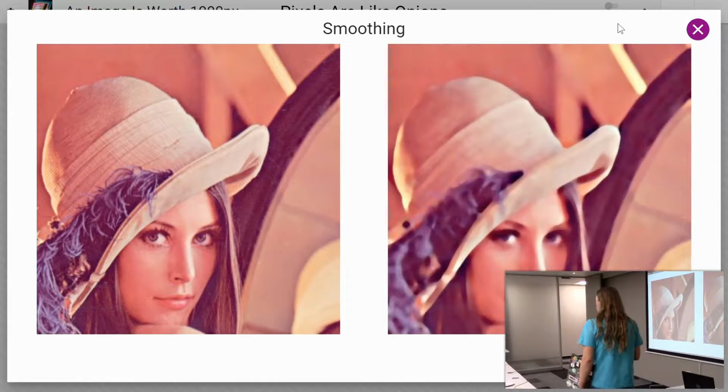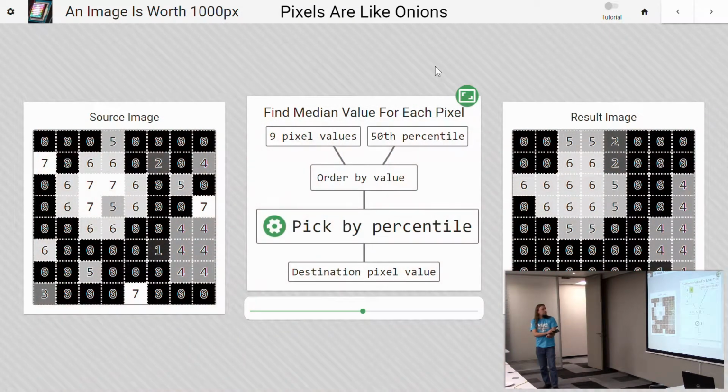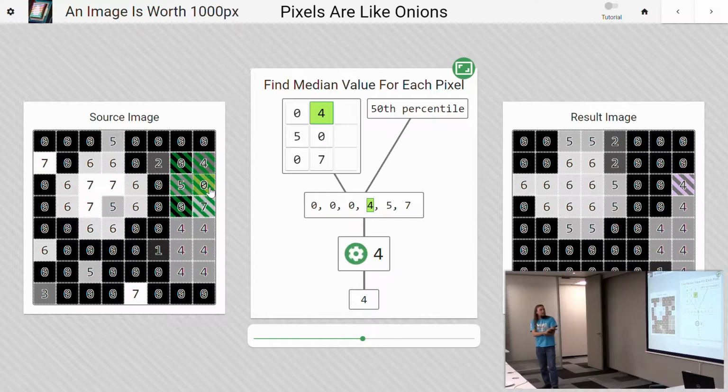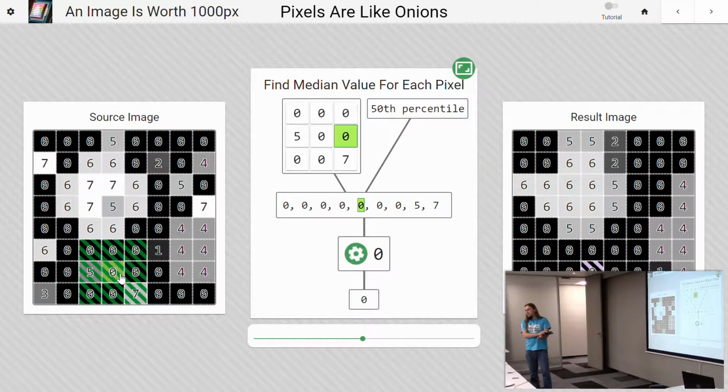It looks like it cartoonifies the image. So it mushes up all the colors because it chooses the median. The median is different from the average in a sense that if you add very high values to your data set, like we have over there with the 5 and the 7, everything is 0, you'd expect the average is close to 0. If you take a normal average, you would get the sum of these divided by 9, which won't be 0.